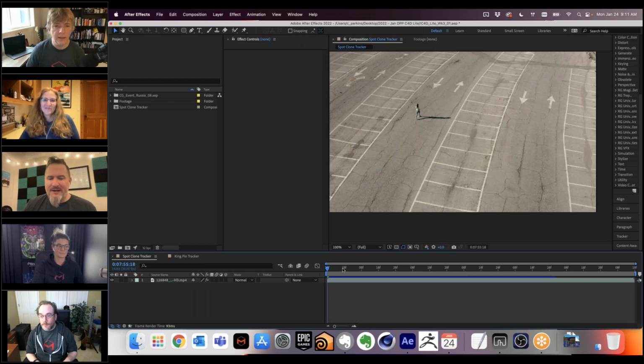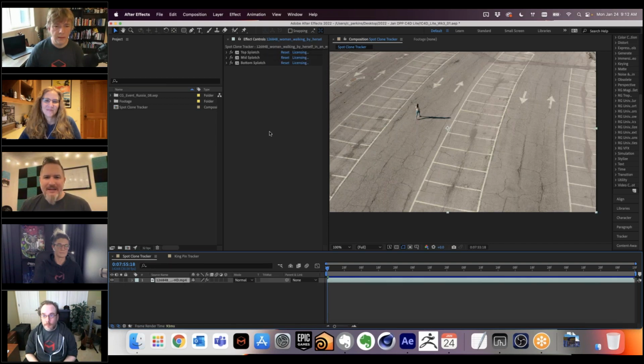The other thing, really quick, is a Spot Clone Tracker. And this is not a very sexy example, but that's kind of the point. Nowadays, because VFX is so widespread, it's not like we make dragons breathing fire and all that kind of cool stuff all the time. Sometimes we get to do that, but a lot of times what we're doing is cleanup work. David Fincher is known for using visual effects all over the place in his dramatic movies, but they are very simple, cleanup-type things.